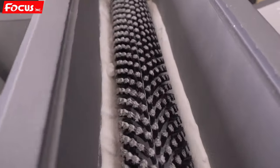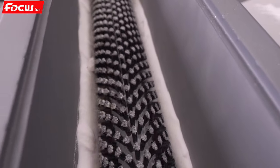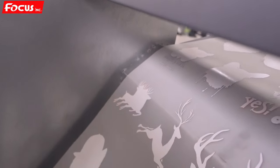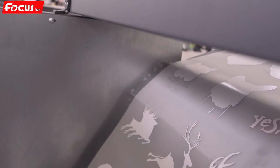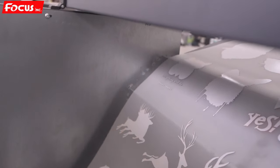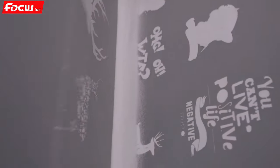After we fill the hot melt powder for the dusting box, we can see the dusting system start working. And on the middle, at the bottom of the dusting box, we can see it start dusting. The hot melt powder spread out. So we must be sure the hot melt powder is spread out on the surface of the film. Then the waste hot melt powder go to the middle of the film.